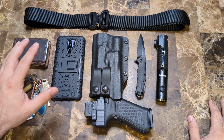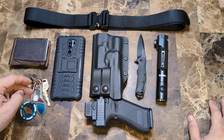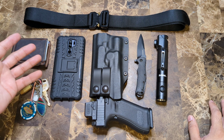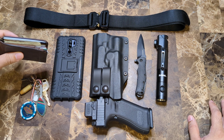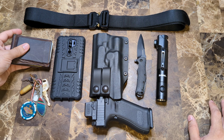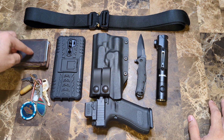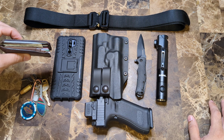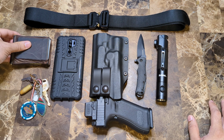So, three things that basically don't change very much from year to year are some kind of wallet, a phone, and keys, obviously, right? I don't think anybody leaves their home without those things. But I try to reduce what's in my wallet as much as I can every year and then miserably fail, right? We add little pieces of paper and discount cards that we almost never use, and coupons and stuff. And it just grows and grows and grows. And then we end up with something like this right now, mid-year. It started much thinner than this, but that's where we're at now.